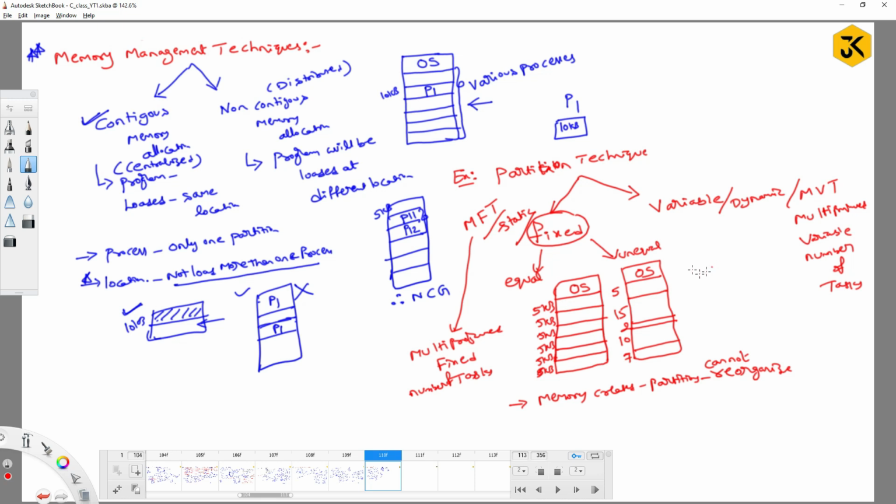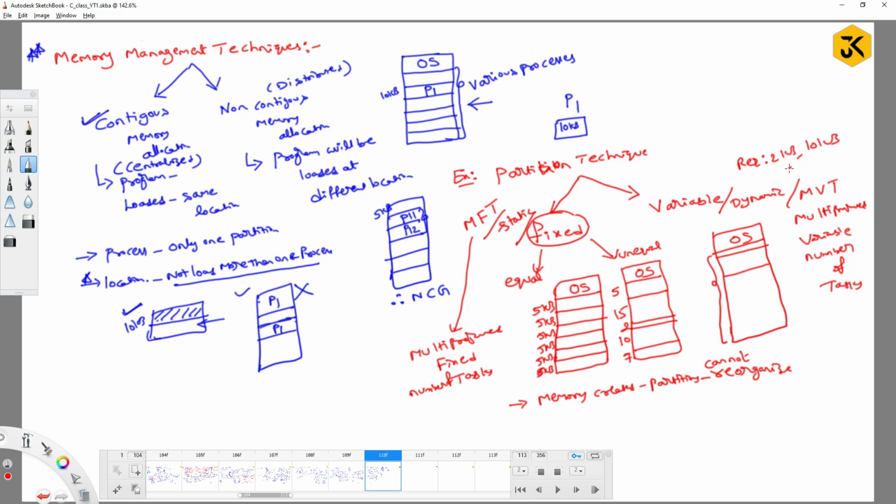Coming to variable partitioning, when you have the operating system in the main memory, the remaining part is split based on the user request, not a fixed size. For example, if there is a request of 2 KB, I can allocate 2 KB and the leftover remains as is. Next, if I get a request of 10 KB, I can allocate it.